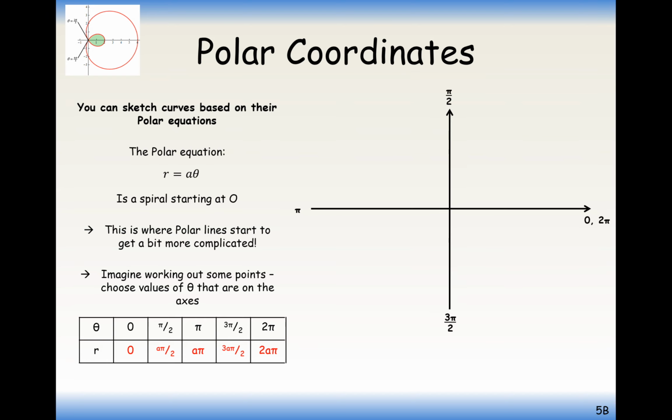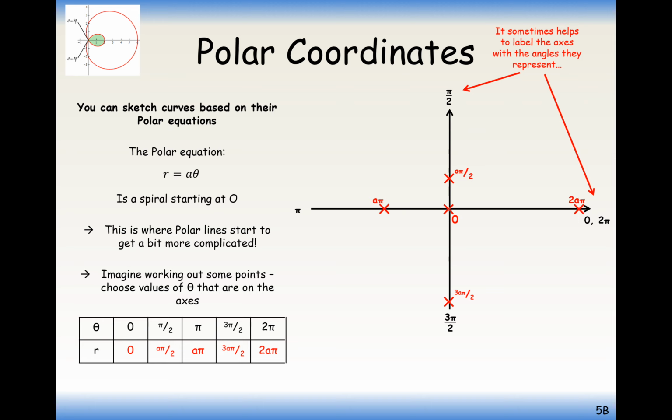They like including a scale factor of A in these types of questions. So what we'll do then is draw ourselves a grid, and this grid will have the x positive axis going to the right, and then just some lines to refer to the quarter way marks, pi by 2, pi, 3 pi by 2, and back to 2 pi again. Now as the angle gets bigger, the radius is going to get bigger. So it starts at 0, 0, then as it rotates around, it gets to pi by 2, then pi, then 3 pi by 2, then 2 pi.